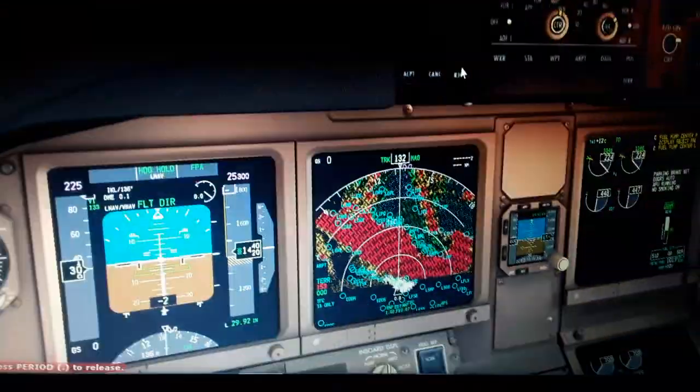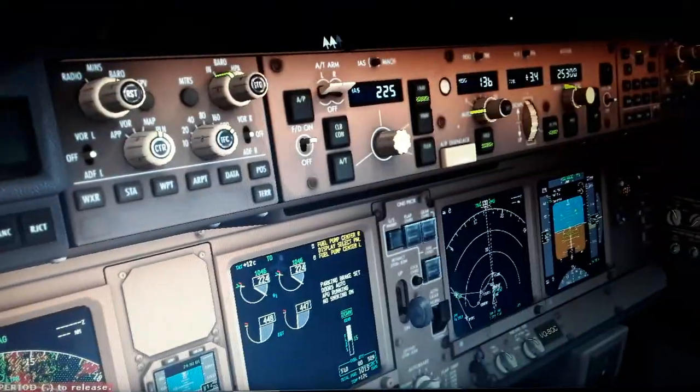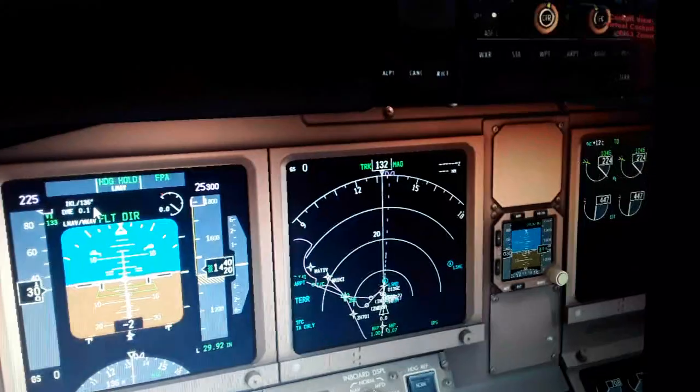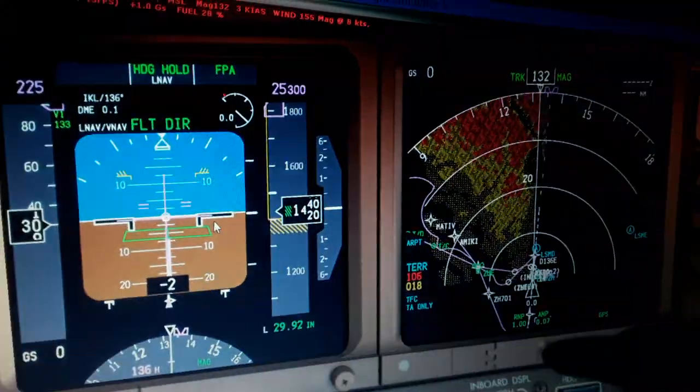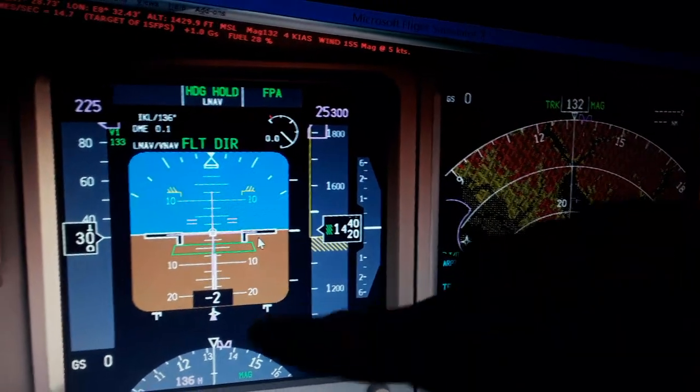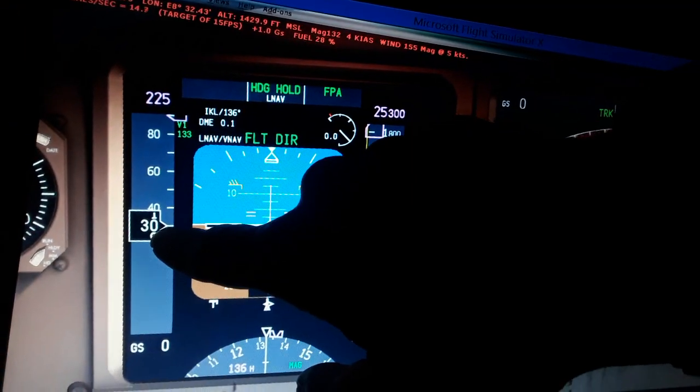So you can see the autopilot is set correctly. We use less range here, so you can see the flight plan. It's this line, this purple line. You can see the terrain scan with the yellow and red, the waypoints we have to follow, the flight director, the LSZH.